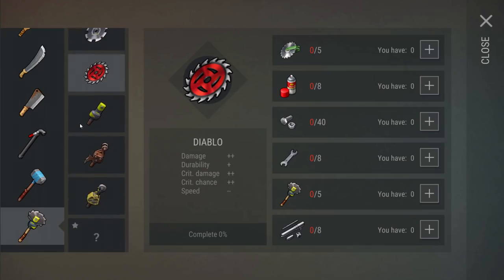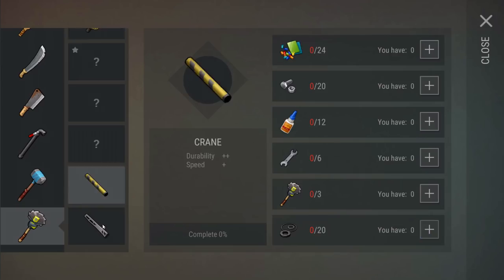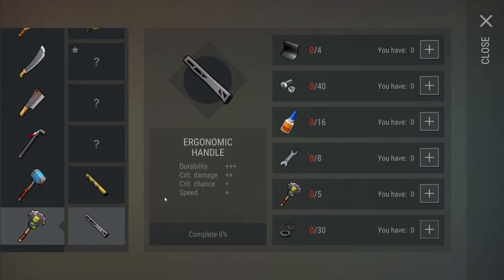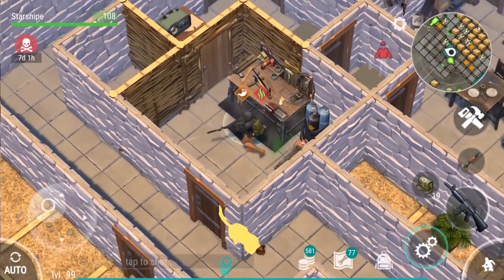But we got the Diablo over there, that seems promising. The crane, whatever this is, the really rare one, that seems like it could have a lot of promise. An ergonomic handle even, speed, durability. I wonder if melee weapons have range too? Actually, now that I think about it, I'm not entirely sure.